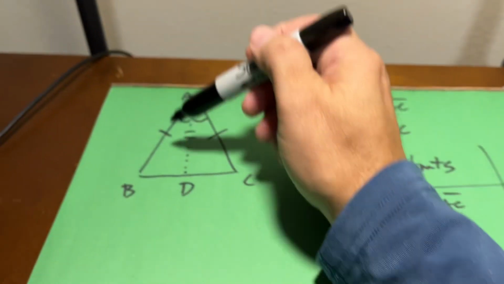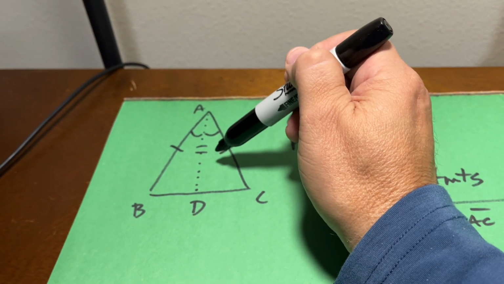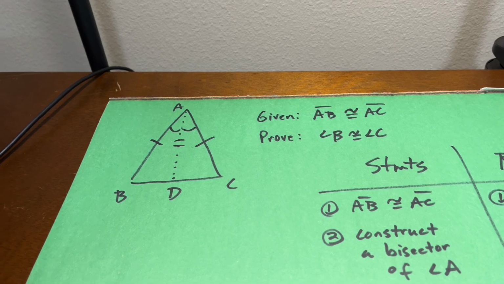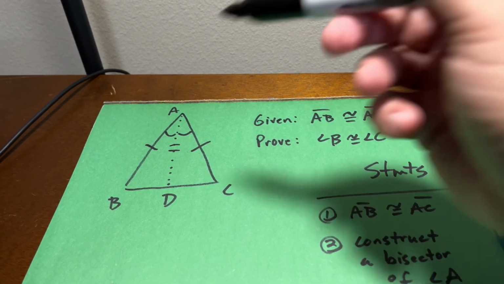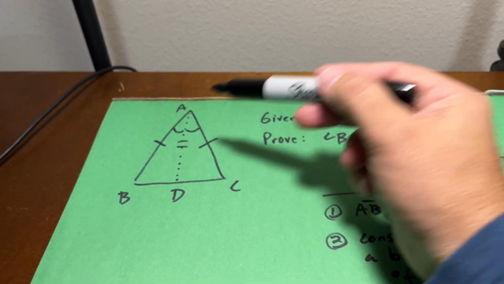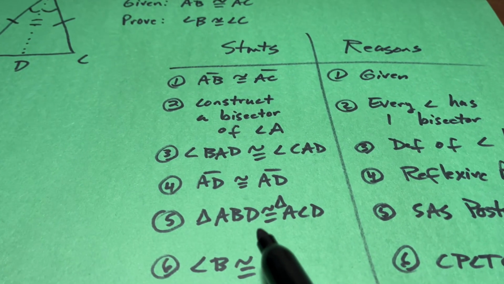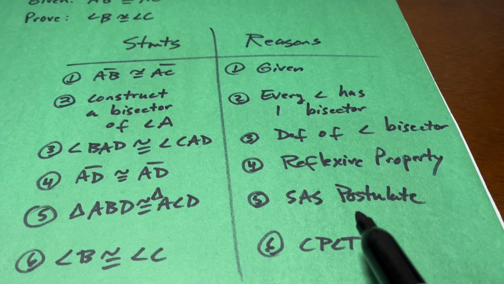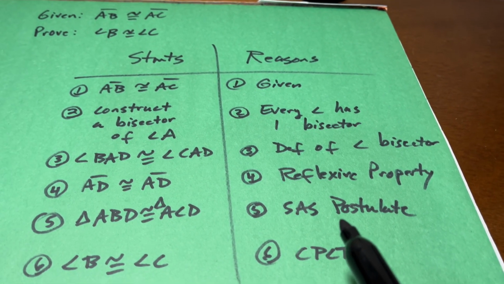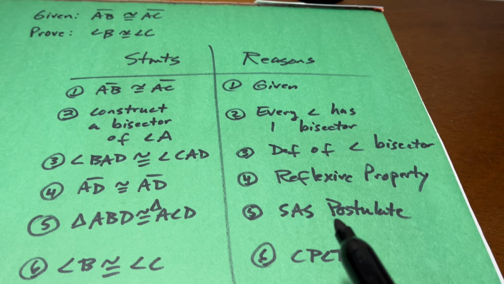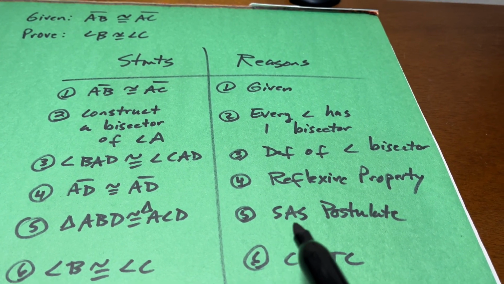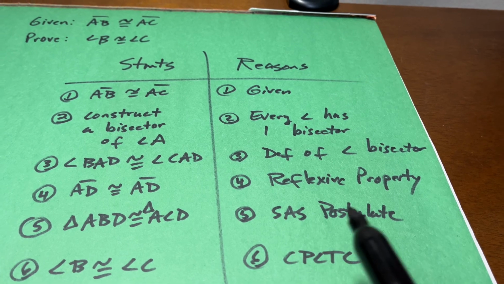So I'm proving that this triangle is congruent to that triangle, which means all the angles are the same, all the sides are the same, based on just three pieces of information: that they have a side congruent, another side congruent, and an angle in between them. So I'm saying those two triangles are congruent by that side angle side postulate. Now there's an angle side angle postulate. There's a bunch of different postulates, but one of the most famous is side angle side. That's what this stands for, side angle side postulate.